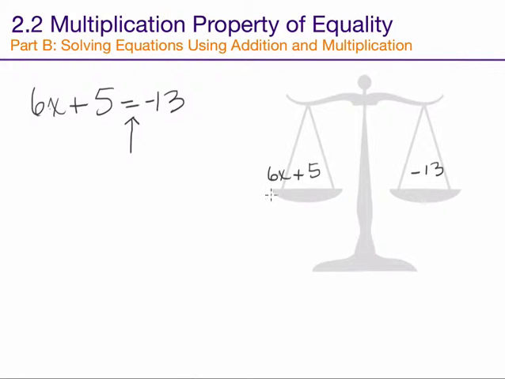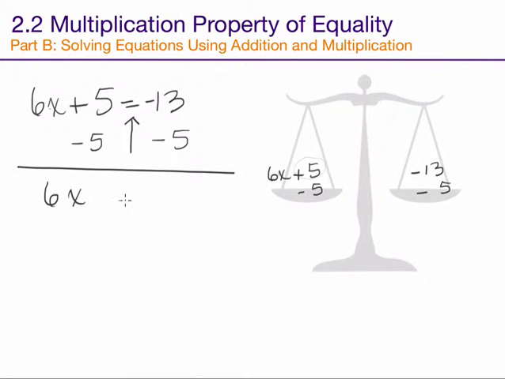What if I subtract the same amount from both sides? The 5 here is kind of hanging off by itself. If I reach over and pick up 5 and take them away, and I do the same thing on the other side, then I end up with this. 6x plus 5 minus 5 is 6x plus 0, or just 6x. Here's my equal sign. Negative 13 minus 5 is negative 18.